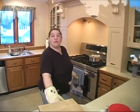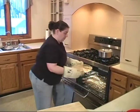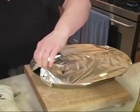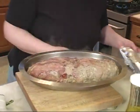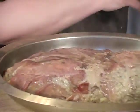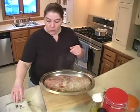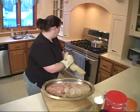All right, we're gonna check the meatloaf. I said an hour into the cooking, we're gonna take the aluminum off, okay? And see how it's progressing. Woo, tell you one thing, it's hot. Oh yeah, it's coming out nice. You see, we have some juice in the pan starting, which is good, because we are gonna make a gravy. It's not quite ready though yet. It's gotta get a little more golden brown. All right, we're gonna put this back in the oven.